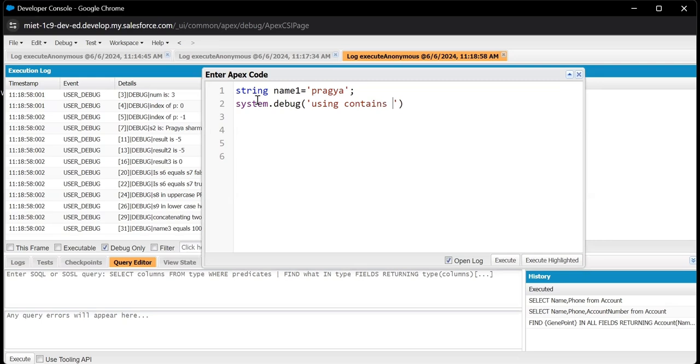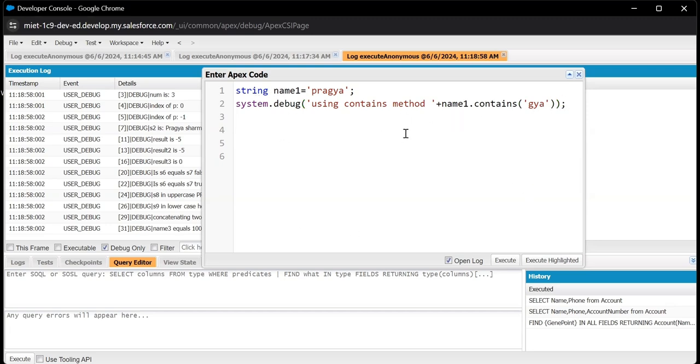What this contains method does is check if the string name1 dot contains these characters, or this string, gya. If it contains this value, it is going to give me true, and if it doesn't contain it, it says false. So let's take a look at the output of the program.